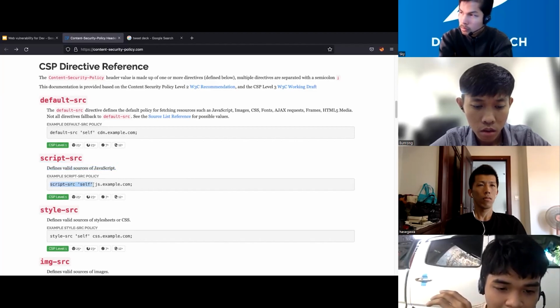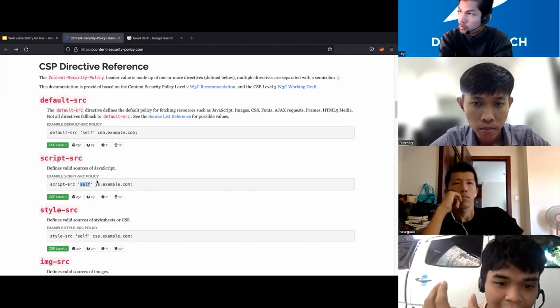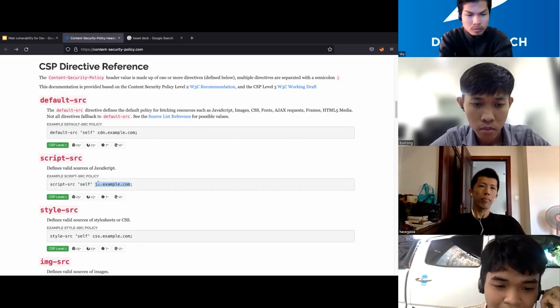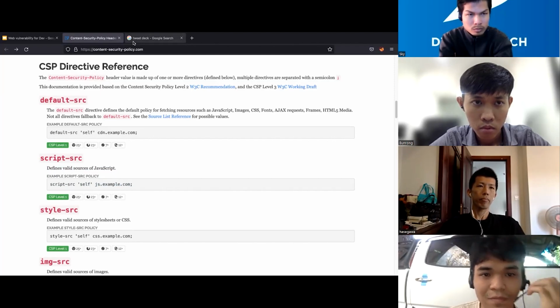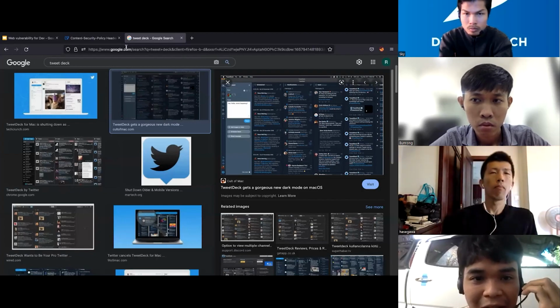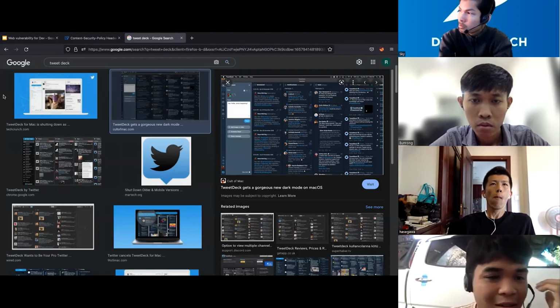What this value means is that it only executes JavaScript files that are owned by the website, and also JavaScript files that come from js.example.com. So let's implement the fix and see how we can use it to protect against malicious JavaScript files.